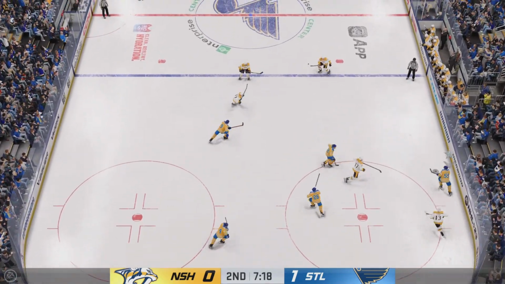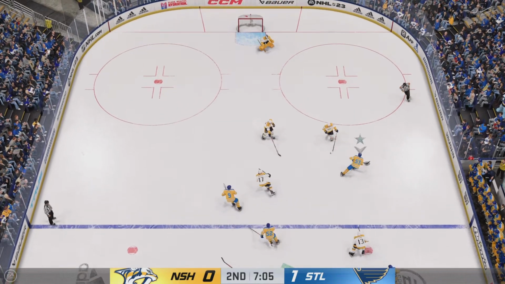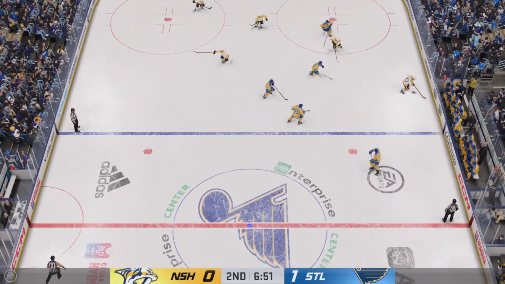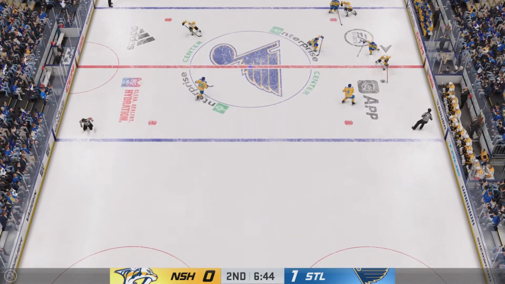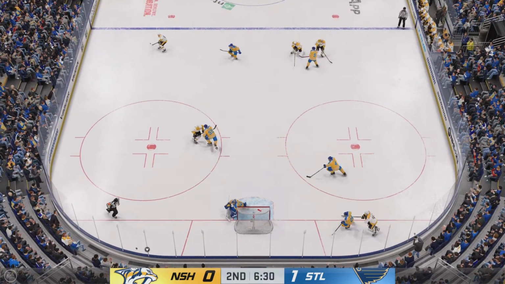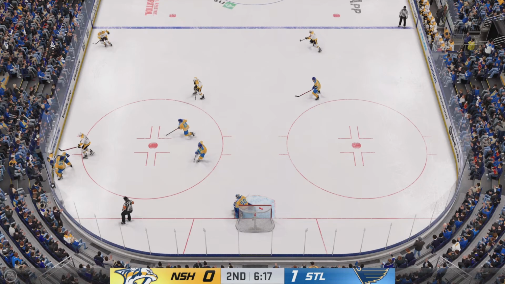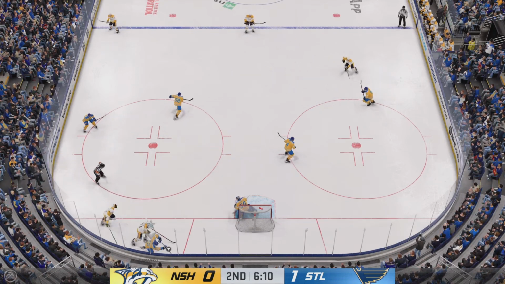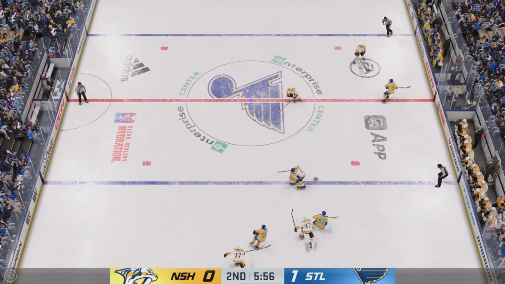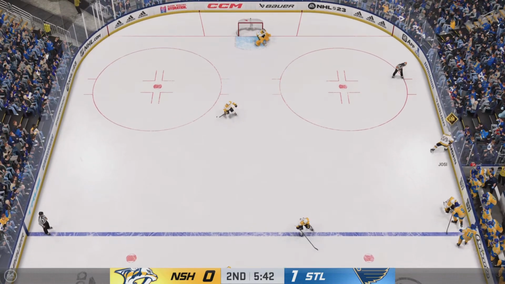Parayko's moving the puck through his own zone. Look at this down the right. The Predators gain possession in their own end. McCarron's into the offensive zone now on the attack. Takes a shot. Oh, what a stop by Binnington. With possession along the wall. Grabbed along the boards by Parayko. Nothing doing on that. Puck picked up by Pitlick.